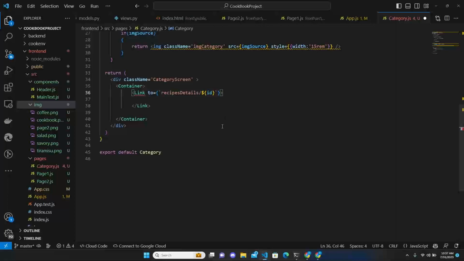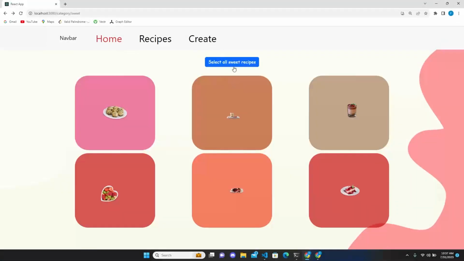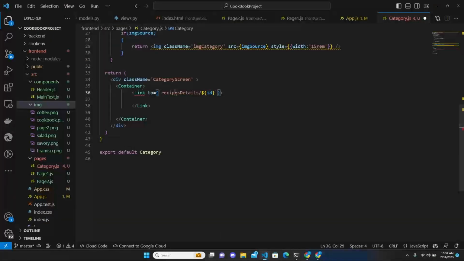So recipe details ID. When we are clicking this button, select all sweet recipes, we want to be redirected to the recipe details and then sweet. So we are redirected to the page where we are rendering all the sweet recipes.